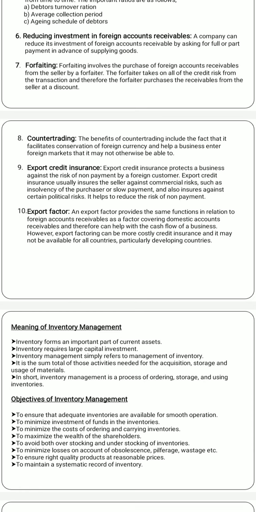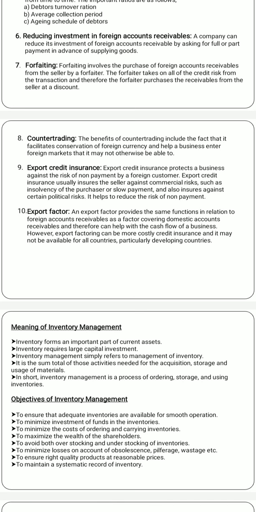In simple terms, inventory management simply refers to management of inventories. It is the sum total of those activities needed for the acquisition, storage, and usage of materials. In short, inventory management is a process of ordering, storage, and using inventories. So inventory management simply refers to management of inventories.